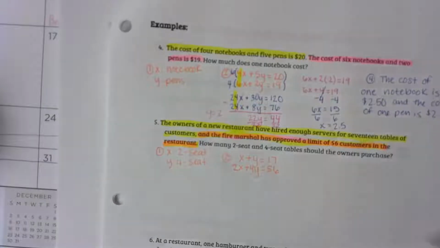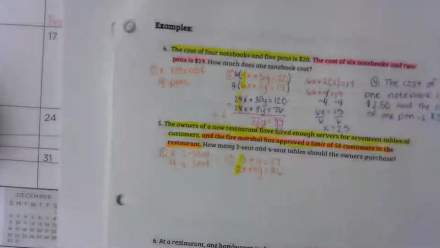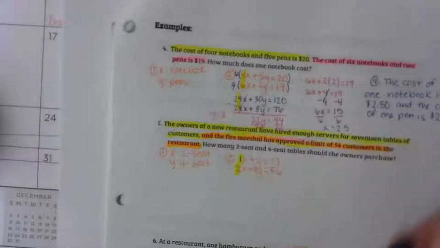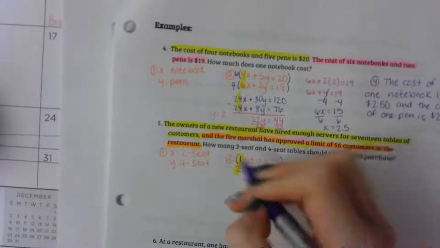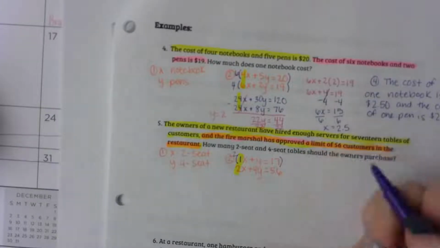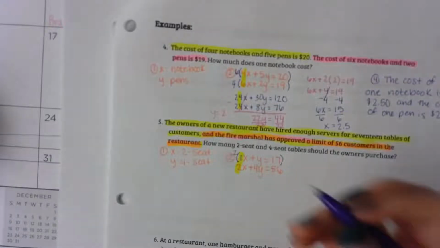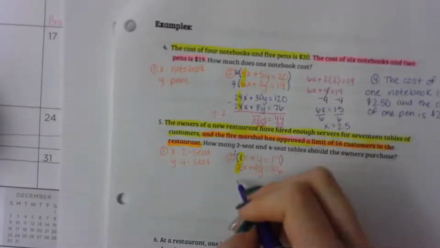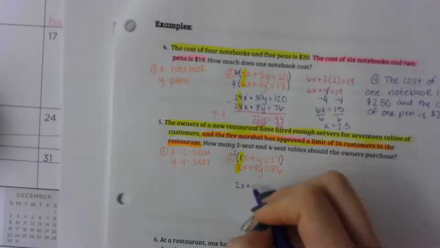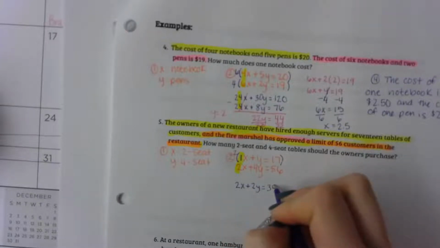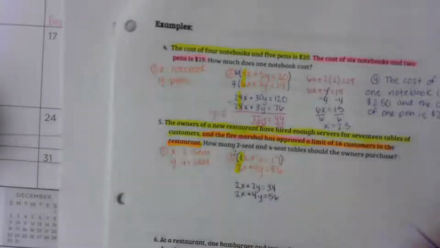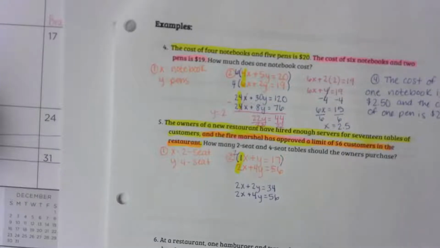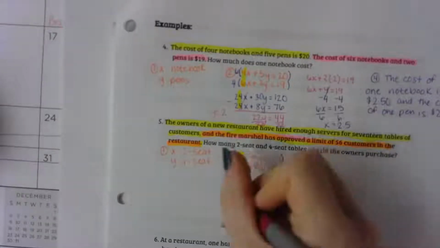Now this one is actually kind of nice because looking at these leading coefficients, we have a 1 right here at this one. So that means that we only really need to multiply the top one by 2, which will also happen. We didn't have any of these in our examples. So I would just multiply the top one. So 2x plus 2y equals 34, and not do anything to the bottom. Because now, looking at my leading coefficients, they're the exact same. So I can go ahead and subtract.